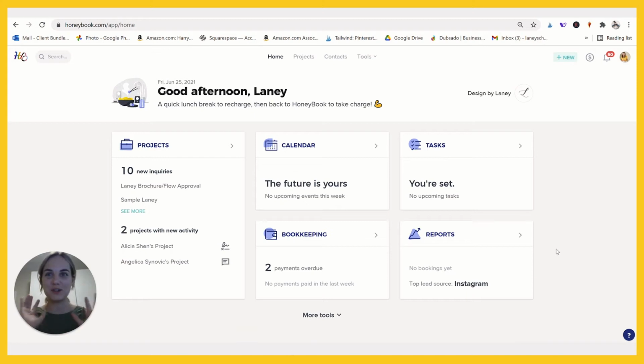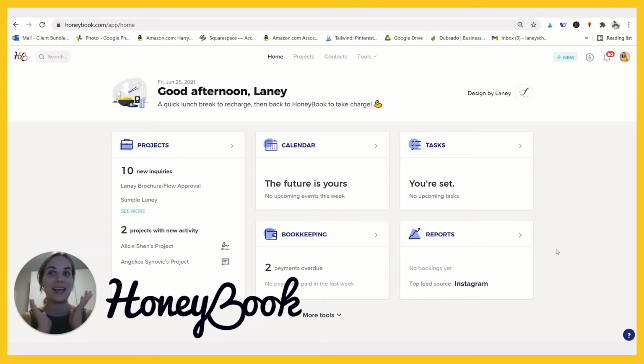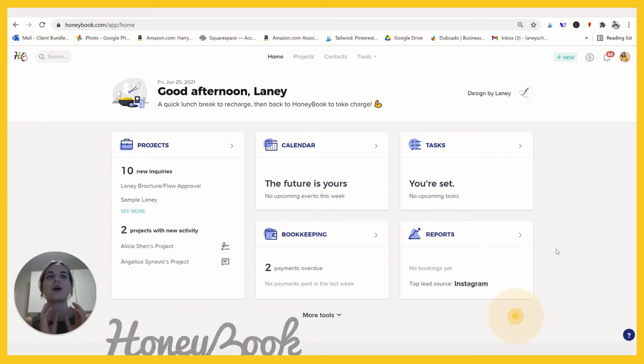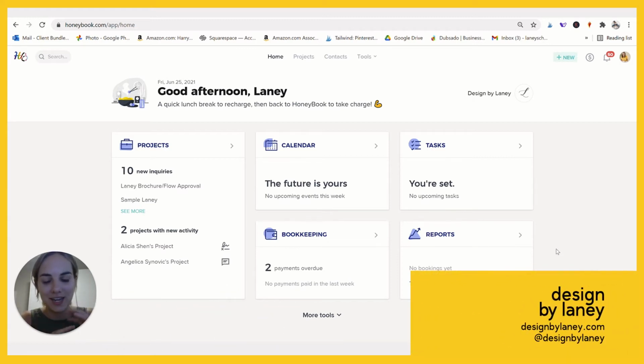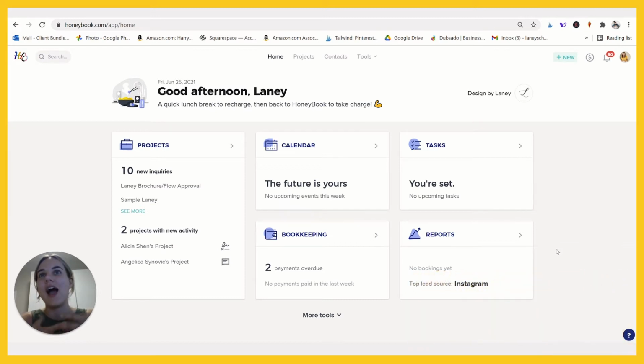Hi everyone, today I'm going to show you a somewhat new and game-changing feature in Honeybook. I swear this is super exciting. It's mostly applicable to you if you use G Suite for your email. I actually don't use that for my main email and I'm kind of considering switching because of this. It is game-changing, I promise. So without further ado, I'm going to introduce you to the Honeybook Chrome extension.